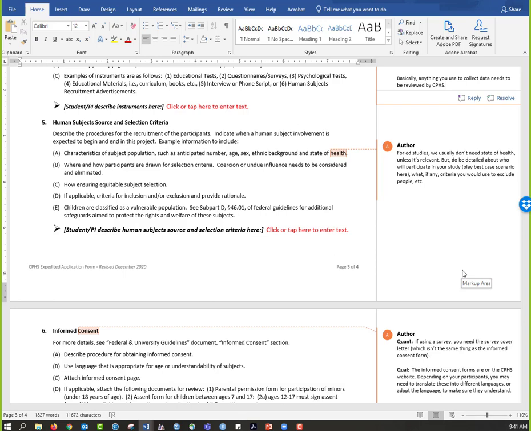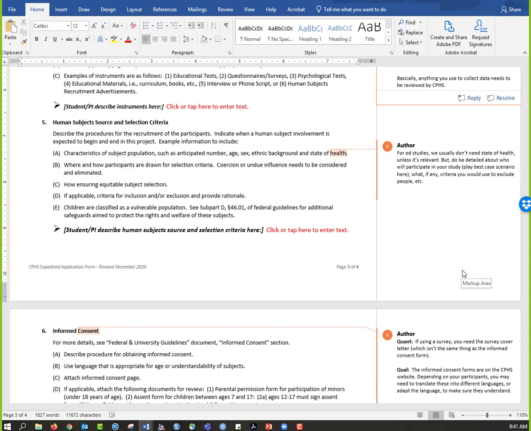Tell us how you're going to get your hands on these people. So lots of times people will say in their applications that I'm going to email my survey link to participants, but they never explain how they're going to get their email addresses. So explain that step in the process here and above in your data collection section.